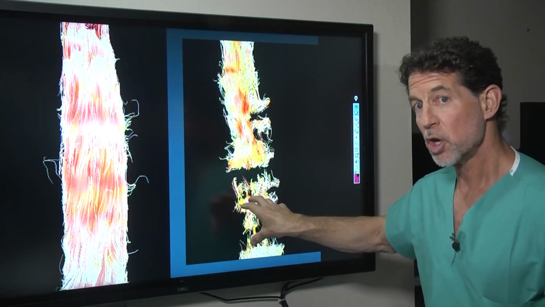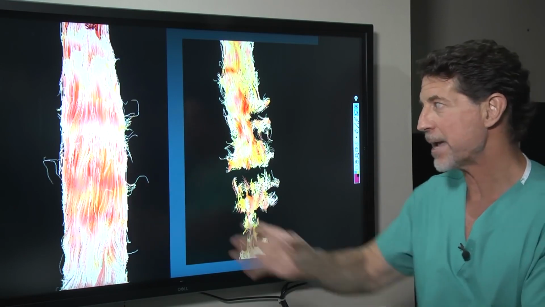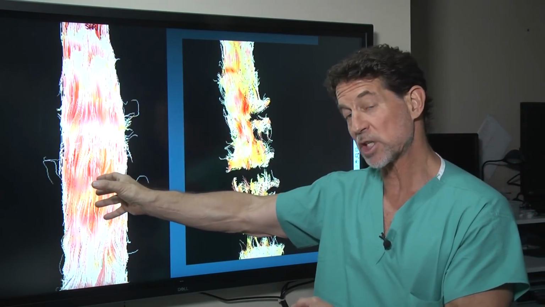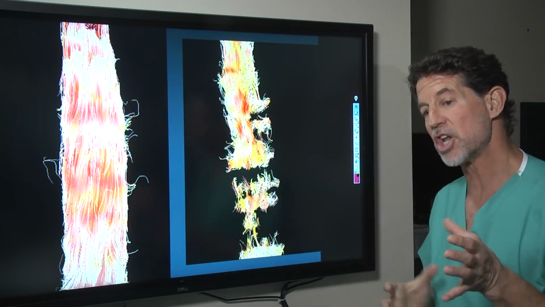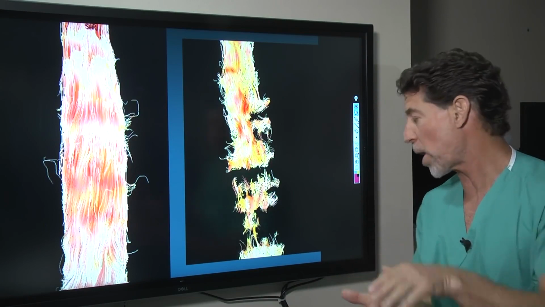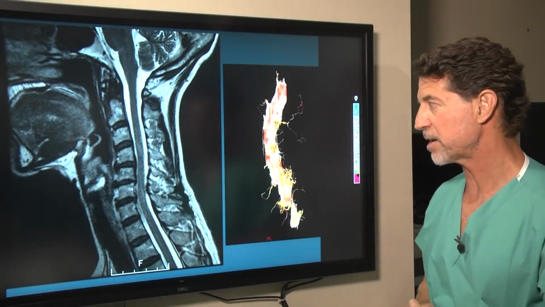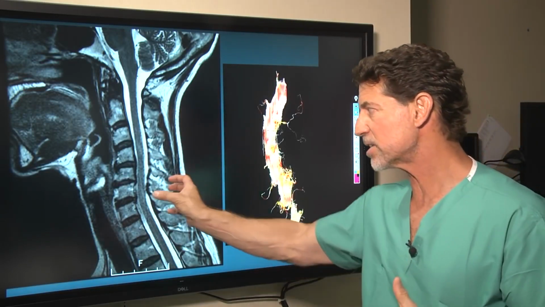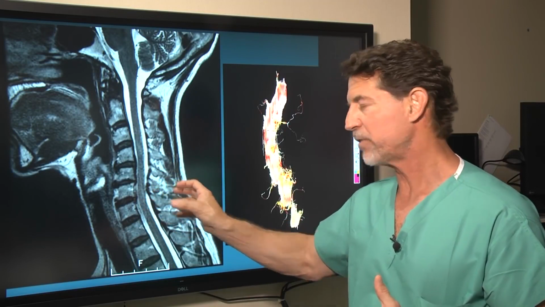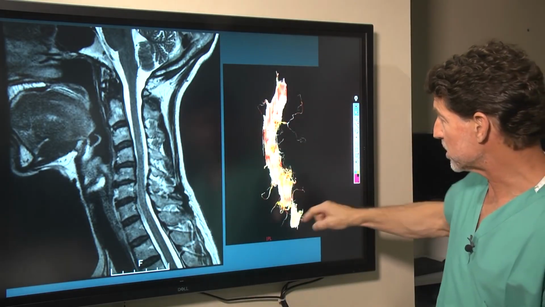So this is somebody that we can actually look into their cord and say, hey, you've got some stenosis, but your cord is pretty healthy, versus you're starting to get into trouble. You can quantitatively know, are you starting to get to the point where this might be dangerous? This is the patient that was a little bit confusing, where there's a lot of symptoms, but there isn't severe pressure. But if we look at the actual nerves themselves, what we can see is severe damage.